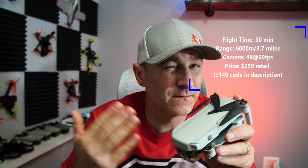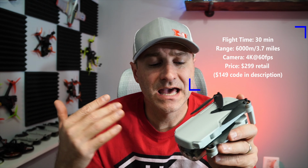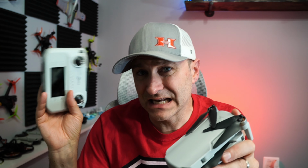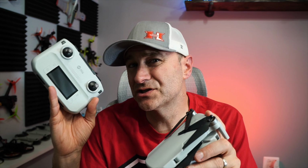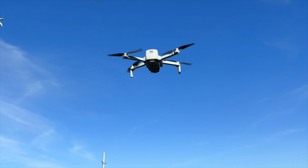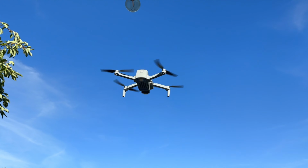Now, other important specs, this has a range of almost 4 miles. Now, no, you're not going to be able to fly it 4 miles away, and that is for the controlling. So that is for being able to use this controller under perfect conditions. So let's just call it half of that. Let's just say, we'll give it the benefit of the doubt. Let's say it's 2 miles away. Well, you have to be able to see your drone at all times, so you're not getting 2 miles away.